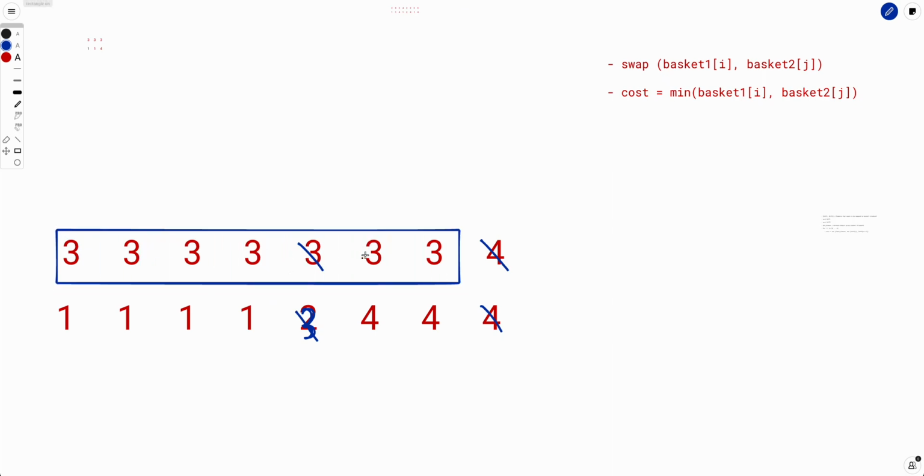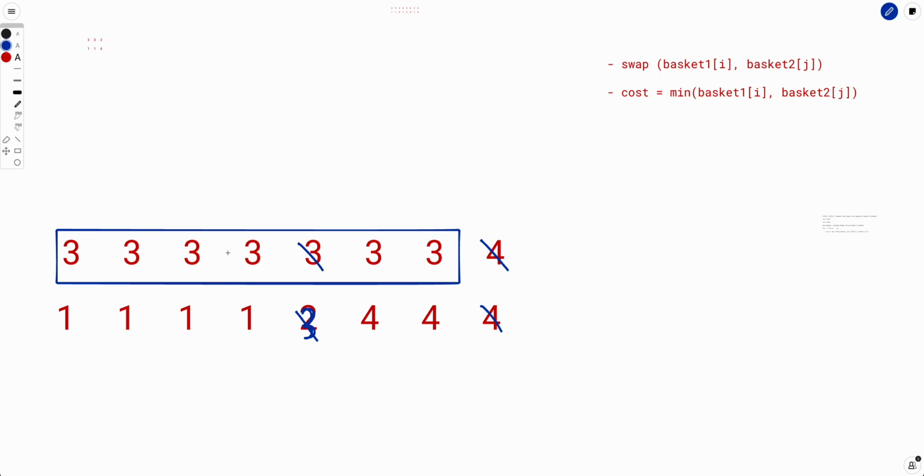So notice that first we need to find out which ones we need to swap, right? So in this particular example, let's say this is 3, not 2. Here, let's first cancel out which of them are equal. So these are equal, so let's cancel them out. Now what remains is what we need to swap to make them equal, right? Now there are four threes here, or in a way, six threes, right? Now threes are not there in the second basket at all, right?